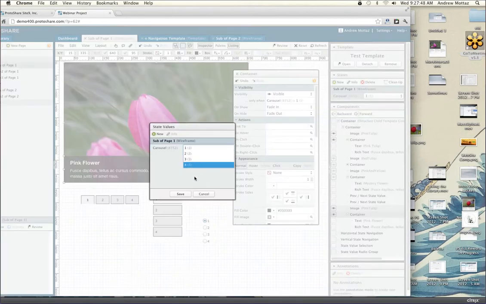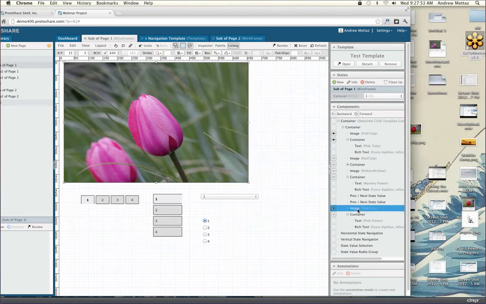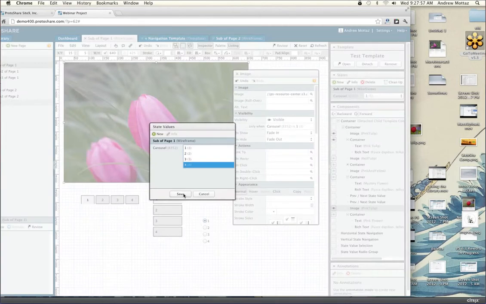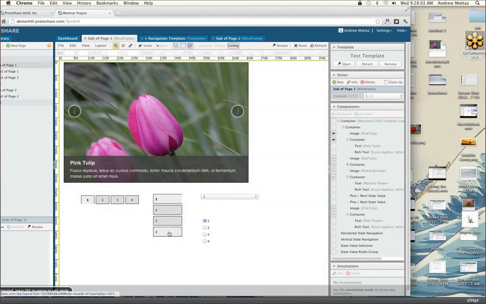And we'll make this particular container visible only when the carousel is equal to 4. And the same with this pink tulip image. And so now I've just added another item to this slideshow.